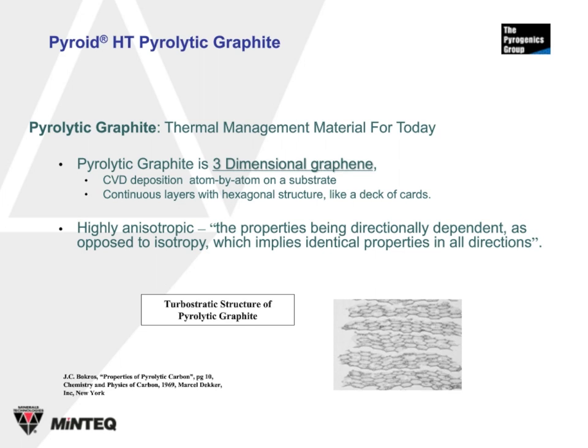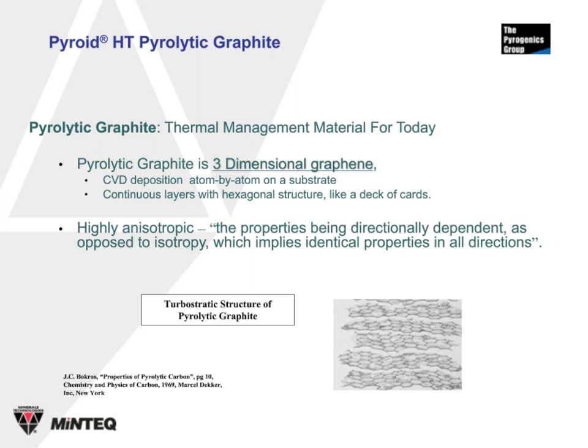However, this material is rather unique in that it is highly anisotropic. And anisotropy means that the physical properties are not the same in all three directions. And you can understand that with the diagram at the bottom of the page, and think of pyrolytic graphite as being built up layer by layer in a three-dimensional structure where there is extremely strong covalent bonding in plane, but only weak van der Waals forces between the planes as it builds.